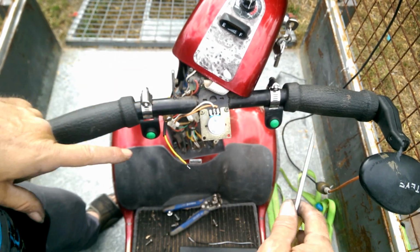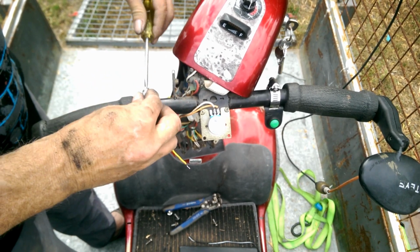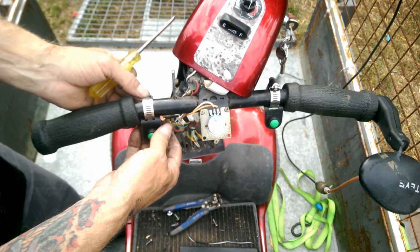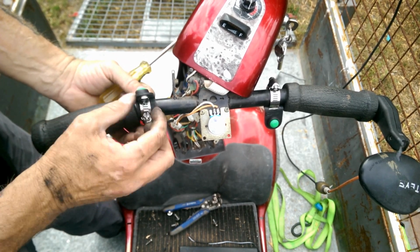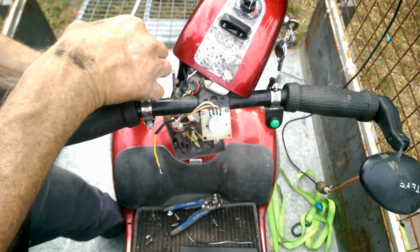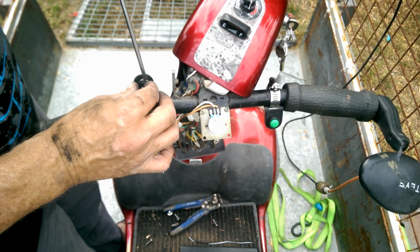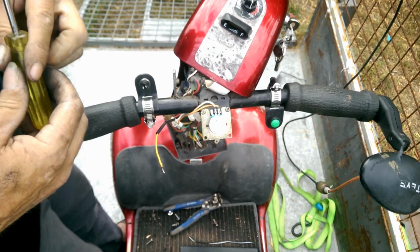Now that's not final placement. Eventually what I'll have is the worm drive will be around the back like that, so it's kind of out of the way. But because the tongue now gets in the way, I need to get in here to solder it, so I'm just going to leave them. You know what? Let's just leave it like that for now. Everything's out of the way, everything's accessible, and I'll just figure out final placement when I get it back to the owner.